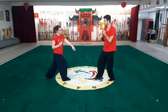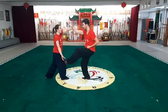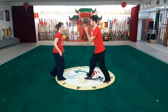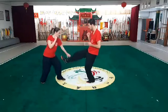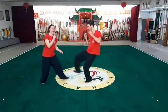And maybe he's not only attacking by kicking, but he's also punching with his fist. Then I go with 2 arms. So 1, 2. And we also can do the other side. So first the kick, only a couple of times. 1, 1. And then the punch kick.